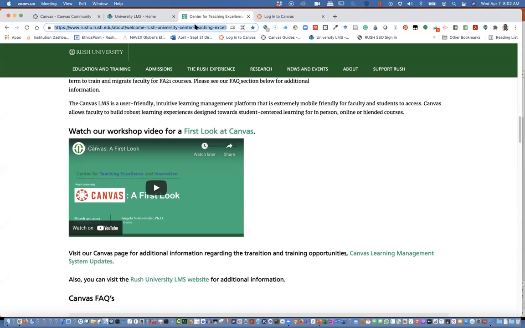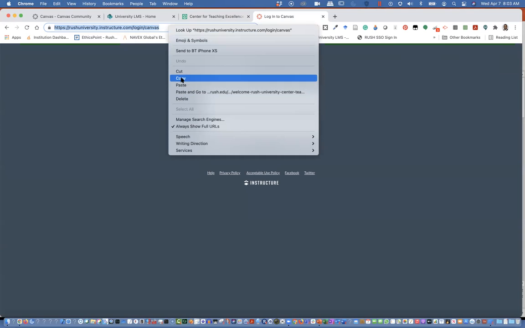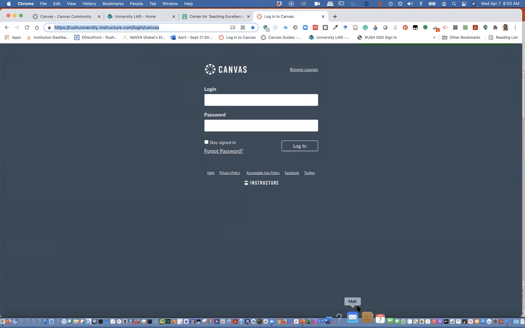I'll share my screen again. And so now what we'll do is we'll log into Canvas, and I'm going to put this link in the chat as well. And this is again available in the Rush status page.